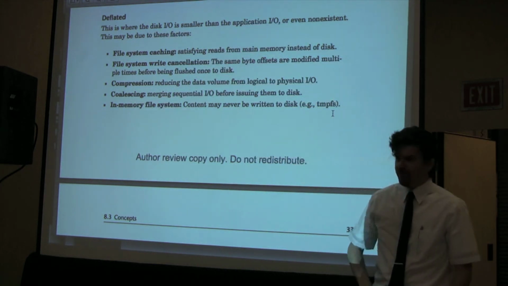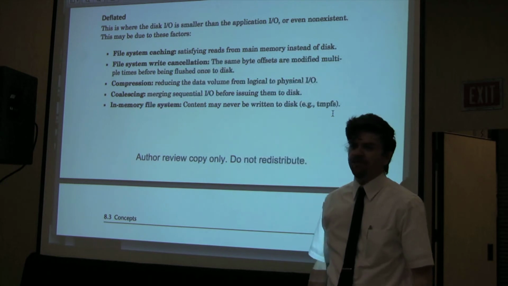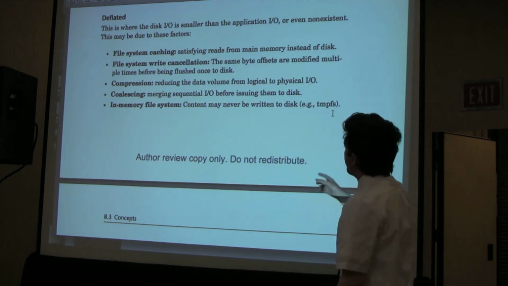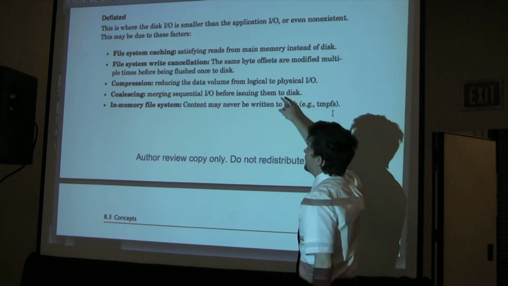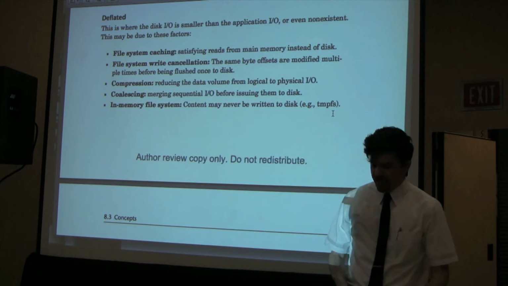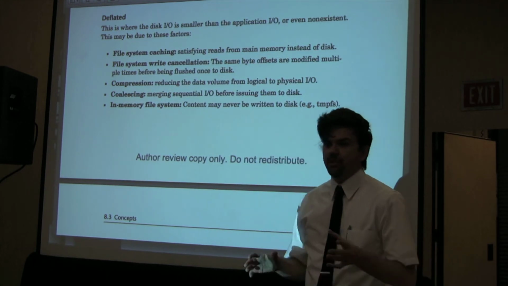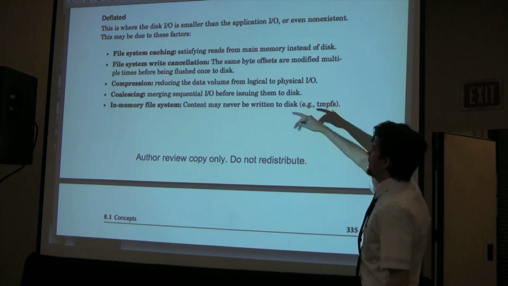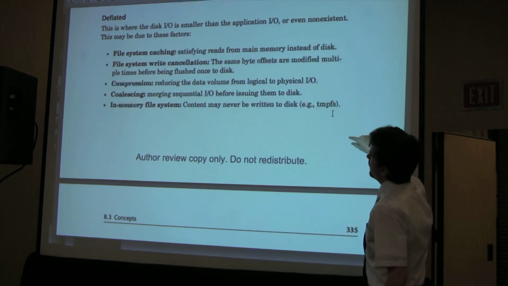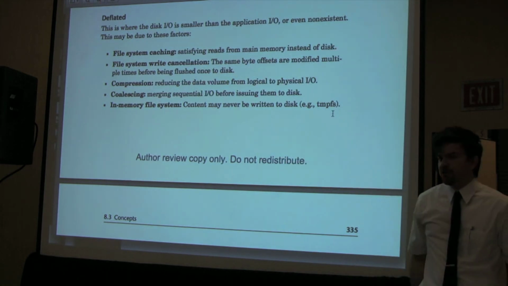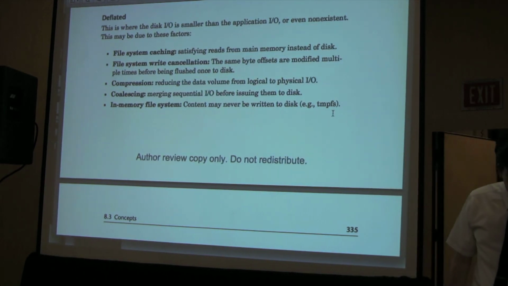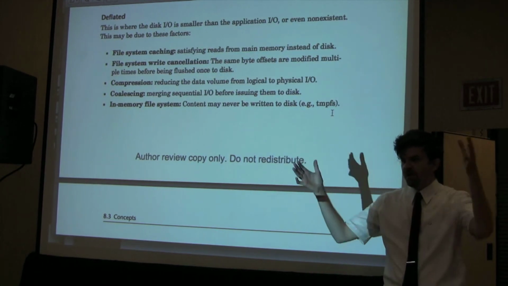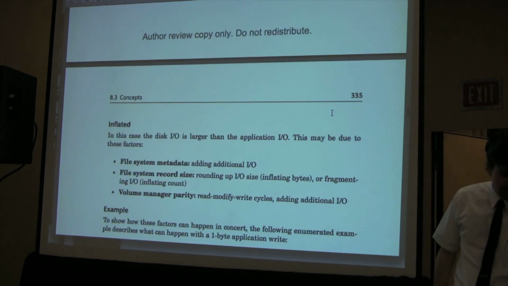Compression. Modern file systems can do compression. ZFS can do compression. So the IOPS and the throughput you see at the application gets smaller. Coalescing. Linux has the I/O scheduler for this, which is great at merging reads and writes. ZFS also has VDEVs that can do something similar. In-memory file systems, you may be using file systems that just don't write to disk at all. All of those reasons can mean that the resulting disk I/O is quite a lot smaller than the application.